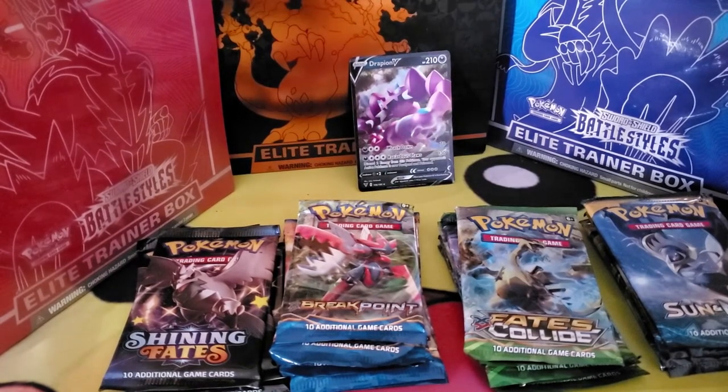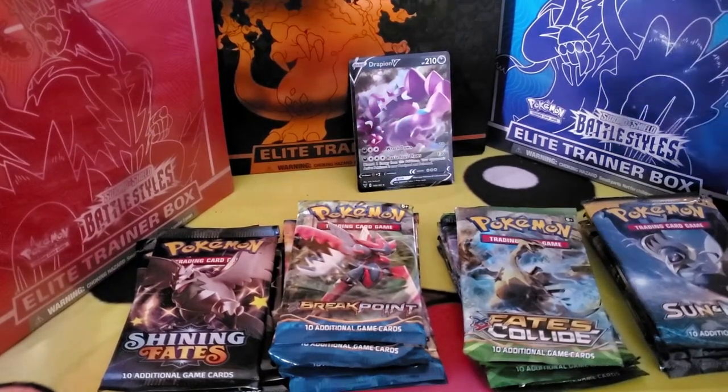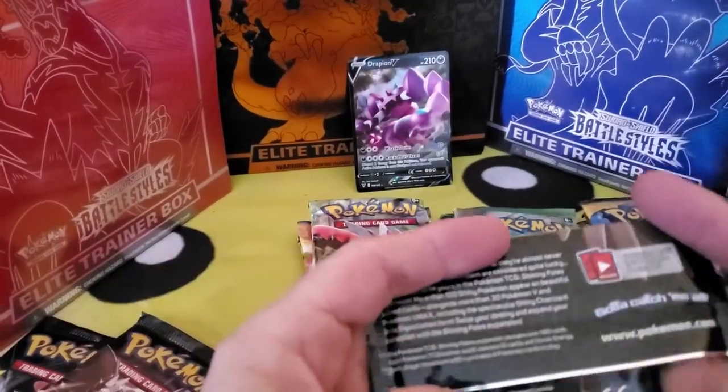Well, that wasn't bad for a first pack. I toned down the light a little bit. It was kind of shimmering. Alright, so let's go into our Shining Fates. Three packs. So let's see what we can do with these.